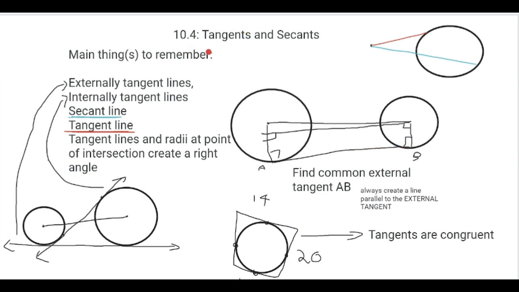And then in this section, we're also introduced to something called walk around problems, like this. They usually look like this. And you usually have to solve for like this side, or solve for x, which would be labeled like right here, like this, or something like this. And the biggest hint I'll give you here is that tangents are congruent. That's usually how you would solve this problem. Anyway, that's 10.4. Let's move on.